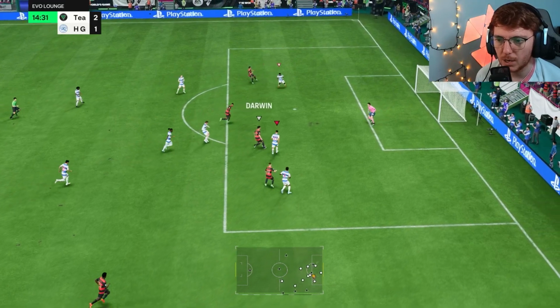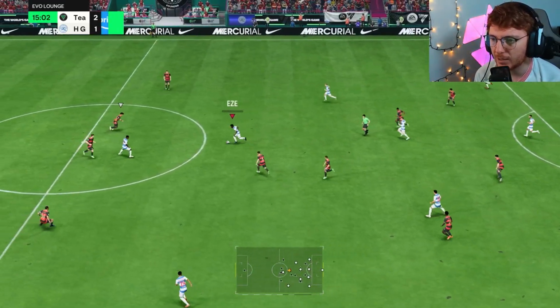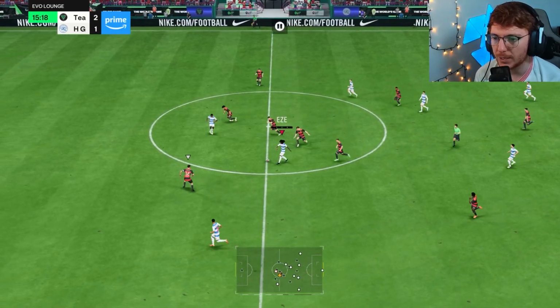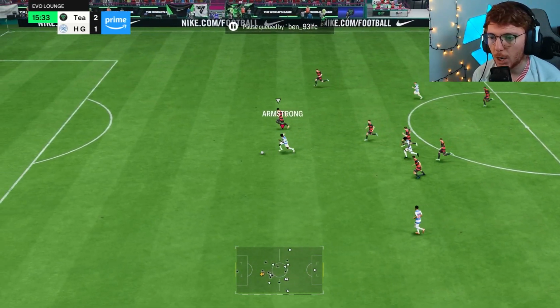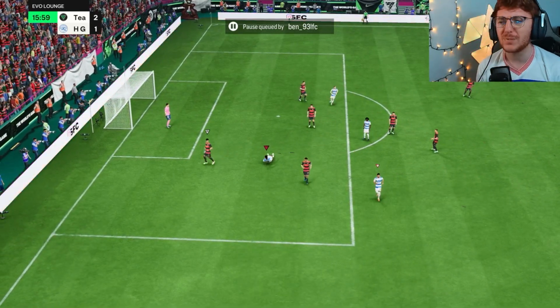Madison, lovely ball inside. Darwin Núñez isn't going to get the shot away because Jake Clark-Salter with a fantastic tackle. And it could be that that tackle leads to a counter-attack here. It could do. Armstrong is going to be bursting through now. Kehra closing him down. Oh, I couldn't put it onto his left, but it doesn't matter.